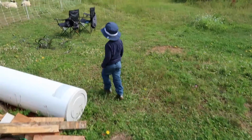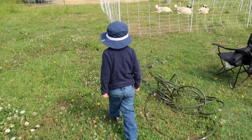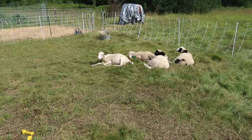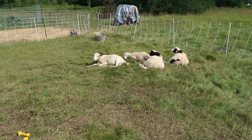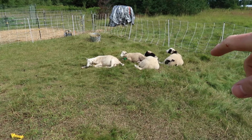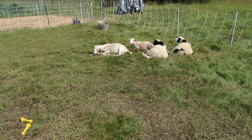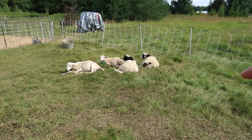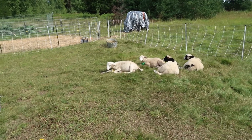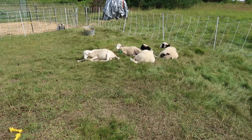It has stopped raining and the sun is out. We're anxious to get outside to check on the sheep, right, buddy? Yes. Well, the sheep are very content in their new paddock. It was funny, last night only Black Butt and Little Guy would come in here. 53 and White Butt just refused. And then when the sun went down, Black Butt and Little Guy retreated back to their corral, and it wasn't until this morning that all of them came out here in the rain, actually.